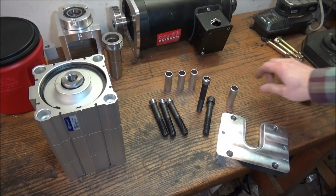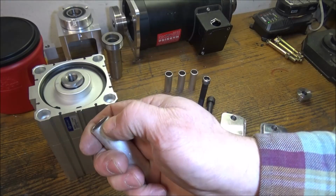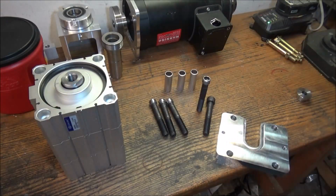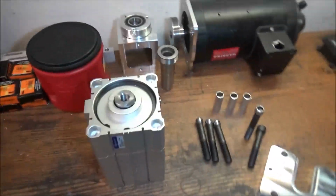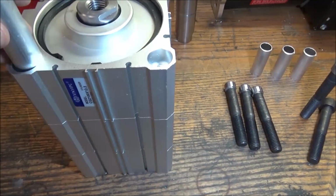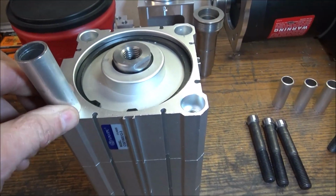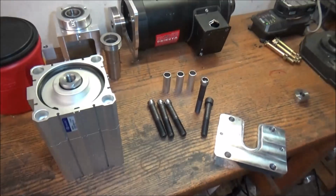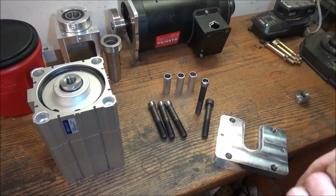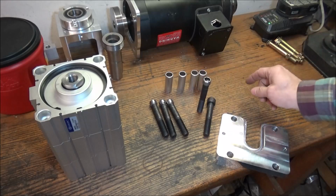We have some spacers. These are just some aluminum tubing. Now I did slightly chamfer the edge here so that it kind of self-centers on the hole. You can see the hole here in the air cylinder has this chamfer on it, and if I didn't do that, then it kind of slid around this way. It just kind of self-centers, so that lines those up. I've got 4 spacers. These spacers, for me, worked out to be 55 millimeters.